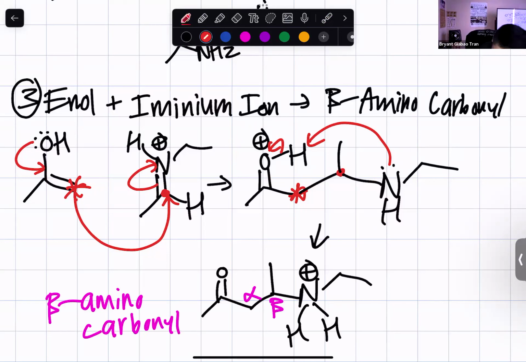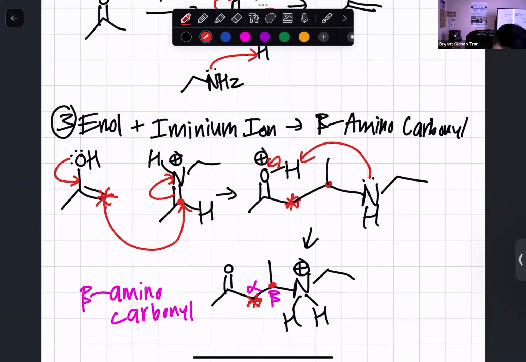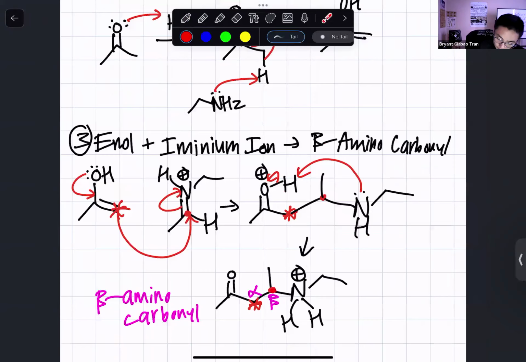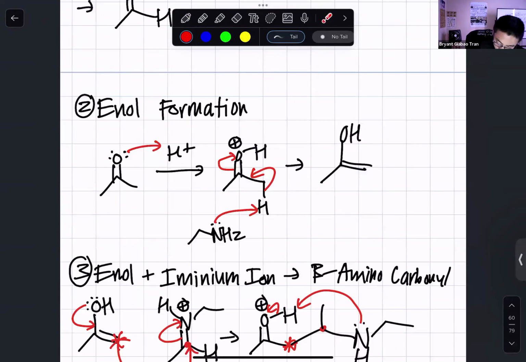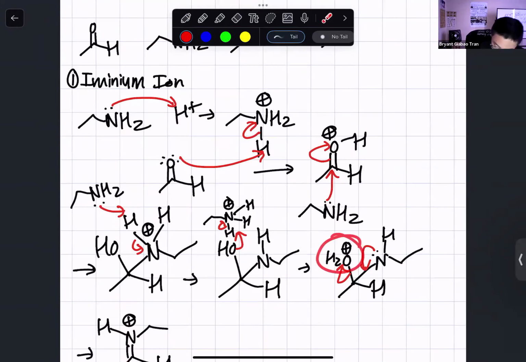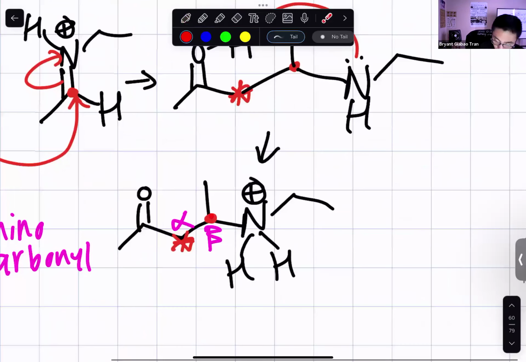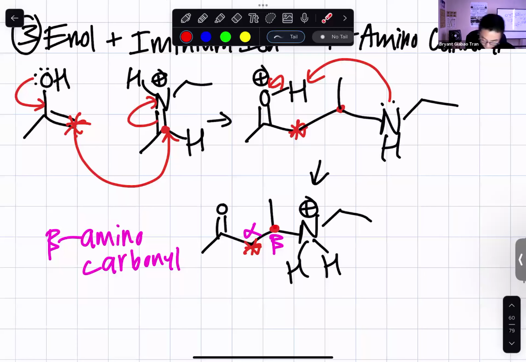right? Where you see that the star here used to be the alpha carbon of the less reactive carbonyl. The dot here is the carbonyl carbon of the more reactive carbonyl, of the iminium ion. And we see that the carbonyl left as water right here, right? That's the side product. Like Peter said earlier, water is the side product that gets kicked out in the mechanism, which is why we don't see the carbonyl there anymore. And the amine just connects to the dot like that.